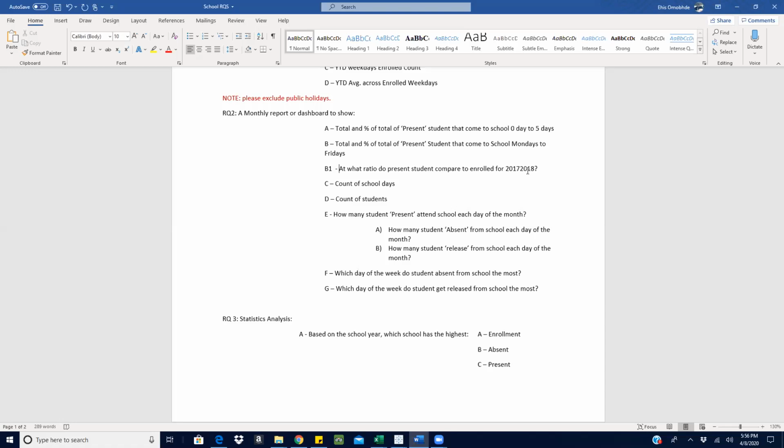Ratio. Ratio of present students compared to enrolled.